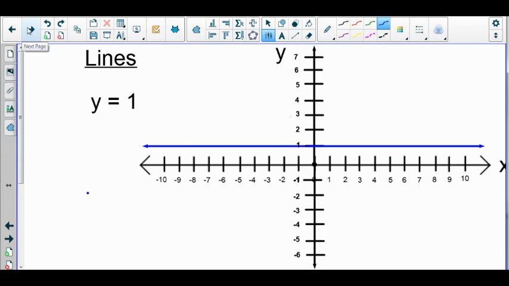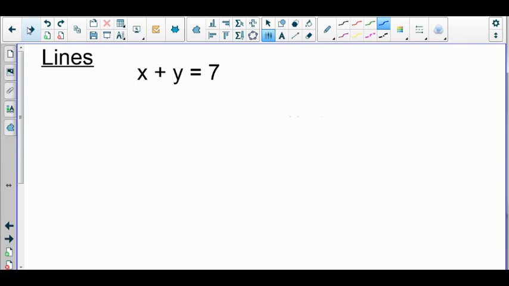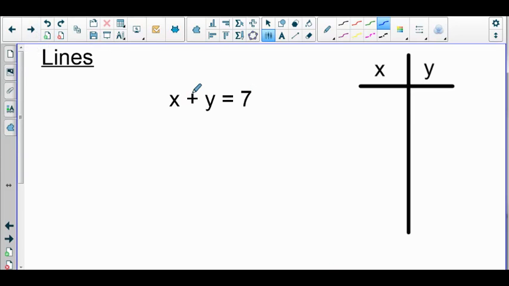Okay, excellent. All right, so we need to do a review of lines. A line where it has 2 variables, x and a y. So if we did that, we could plot what does x equal? Well, it depends on what y equals. What does y equal? It depends on what x equals. Together, they have to add up to 7. So that could be what? 0, let me make that red.